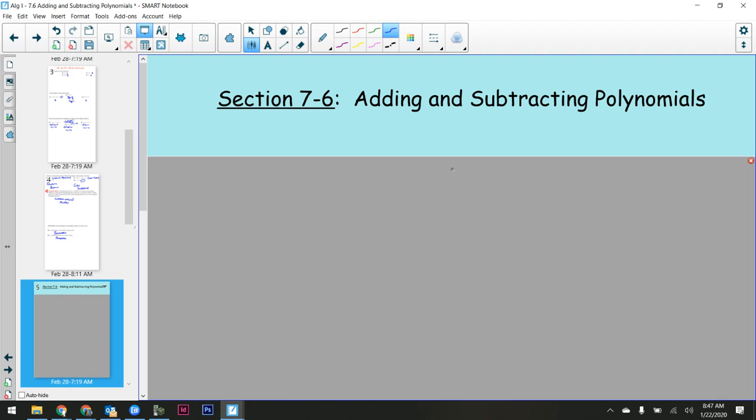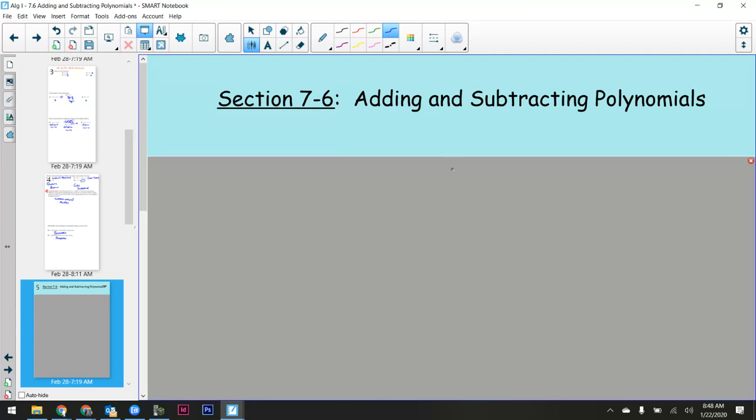All right. So section 7.6 is all about adding and subtracting. You guys will find that the rest of chapter 7, sections 7.6, 7.7, and 7.8, are all operations with these polynomials. We spent a whole day on the terminology we need to know: what is a monomial, a binomial, a trinomial, a constant, all that stuff. We talked about how we name these things, what their degrees are, and what their leading coefficients are. You basically know all of the building blocks. You know all of the language now.